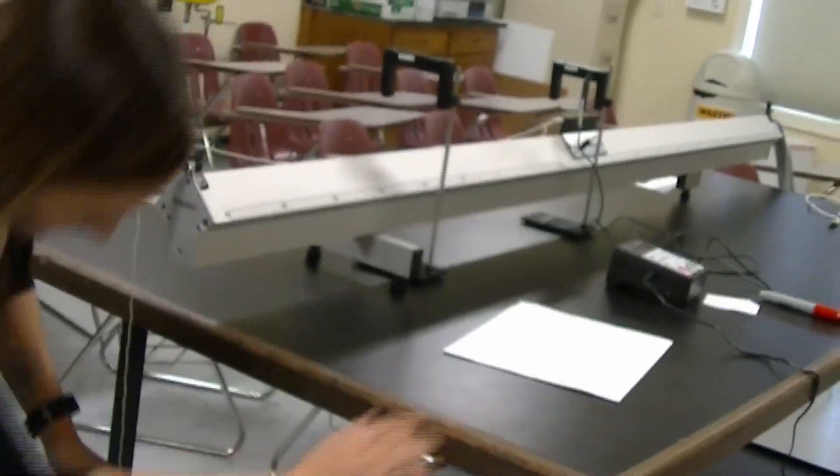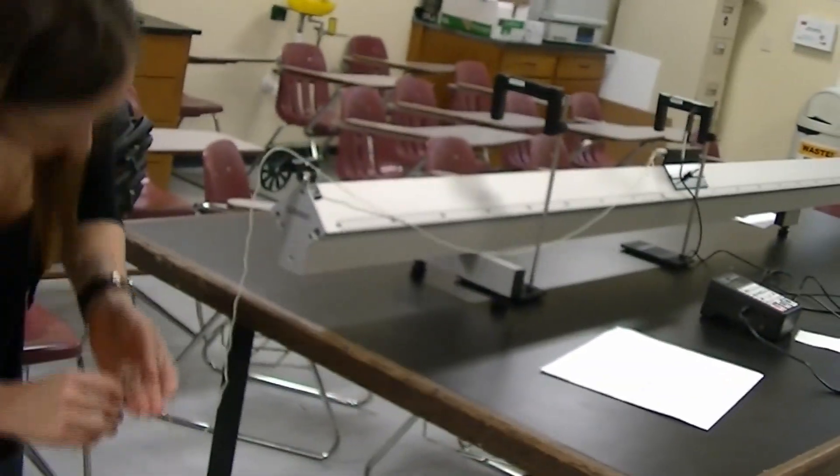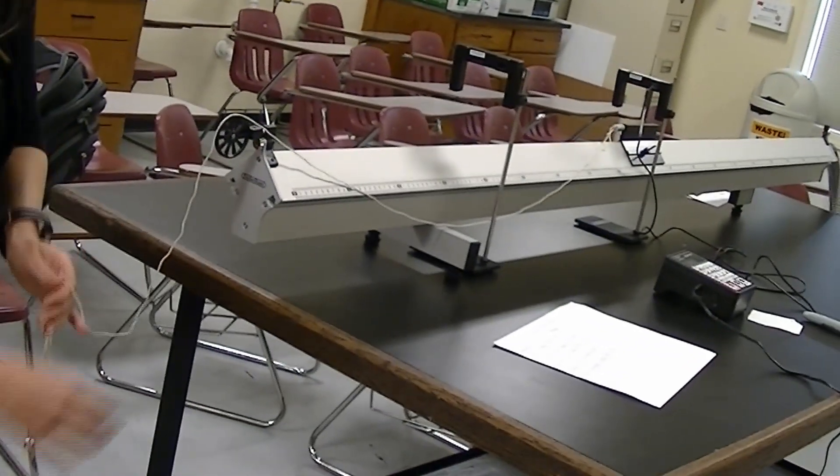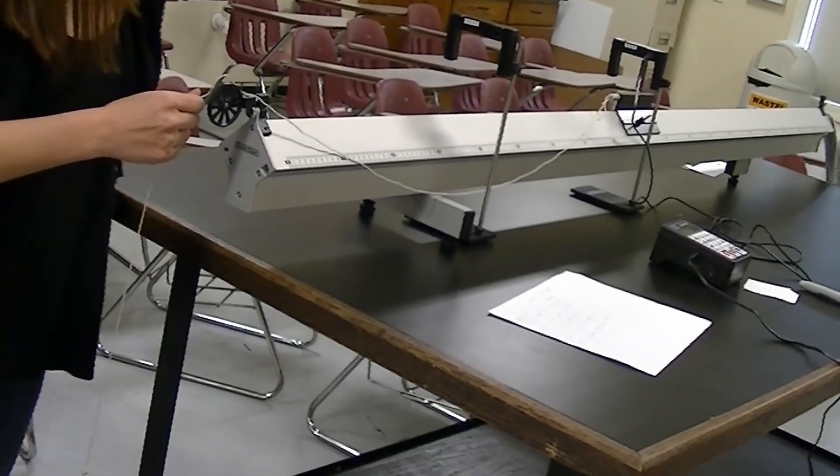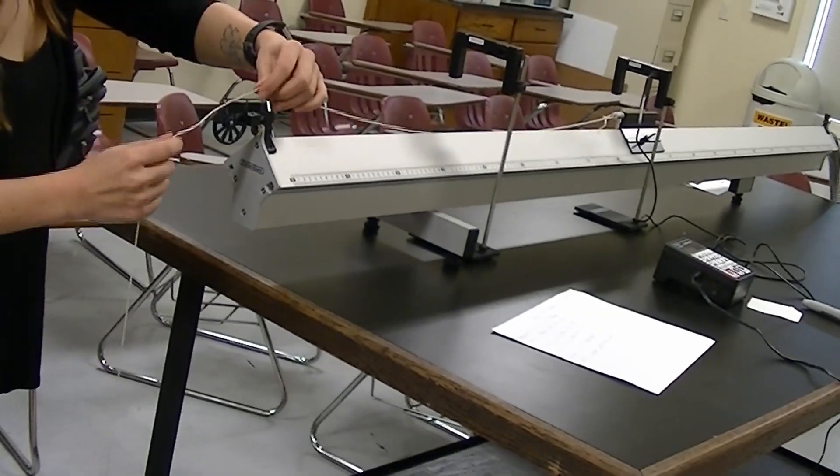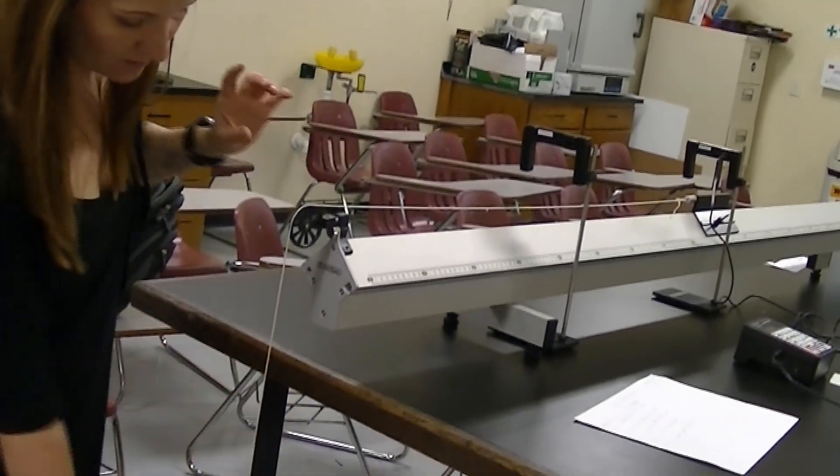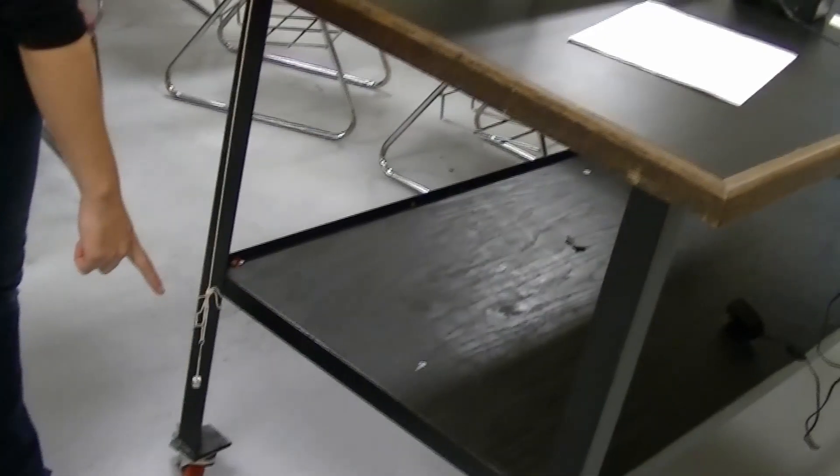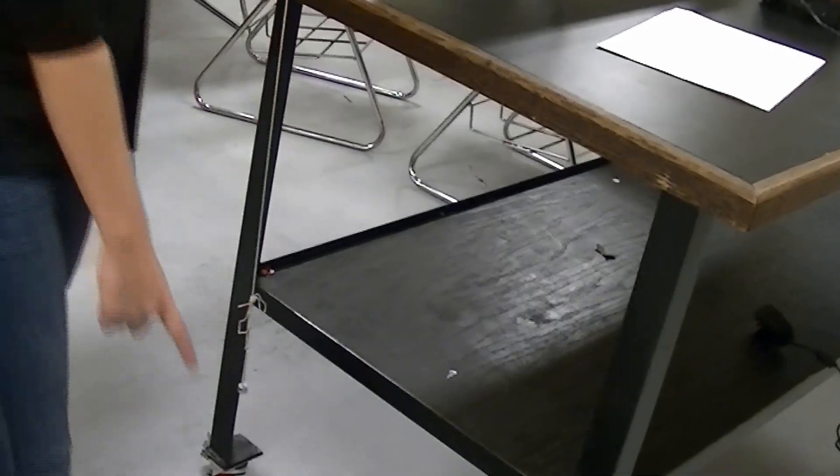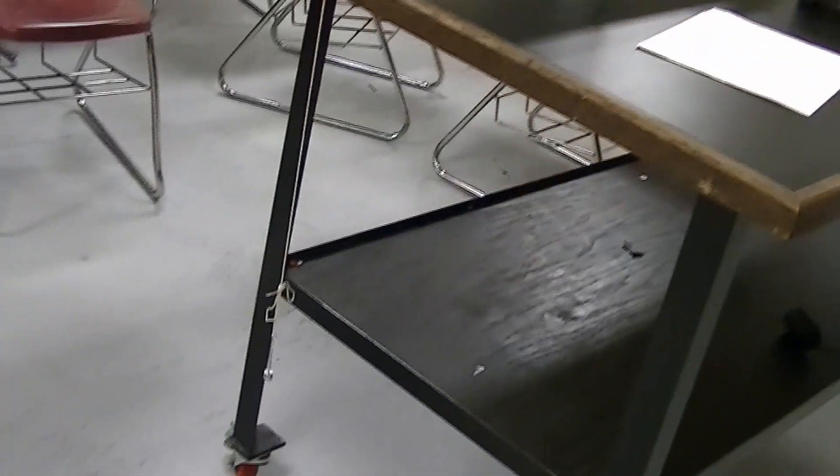So let me get my hanger, and it fell off on the floor here. So this would be the first trial. My two gates are 50 centimeters apart, or 0.5 meters. I have seven grams on the hanging mass, 0.007, that's including the mass of the hanger itself.